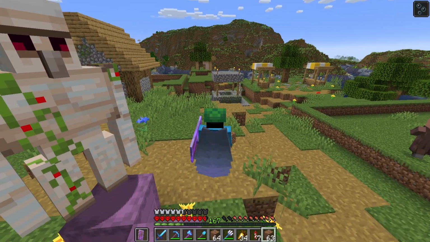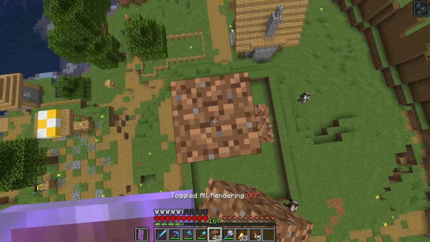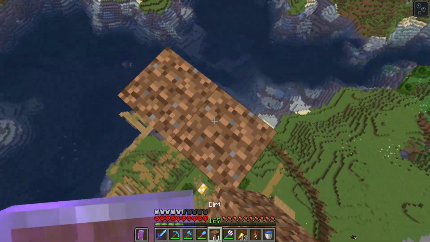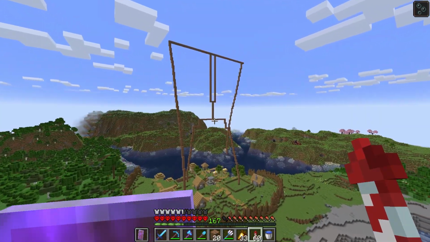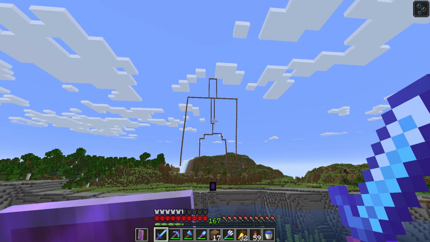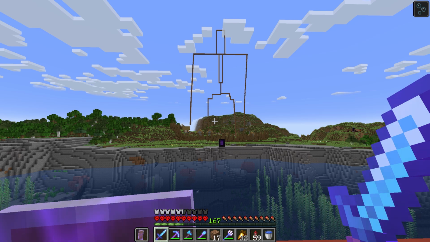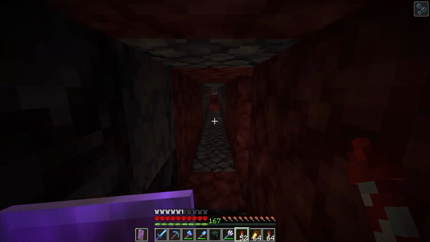Next, I'm going to use a bunch of dirt to create a stick figure version of the build. Those are the legs. These are the torso and arms. And that is the head. If I haven't mentioned it yet, this thing's going to be pretty big. Now, all we need to do is gather the rest of the materials.